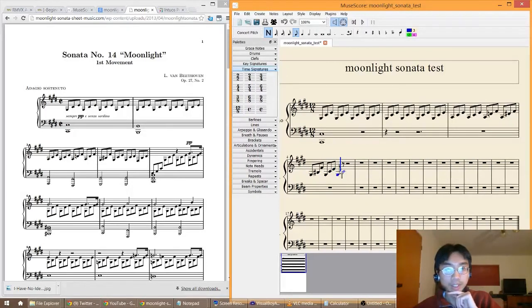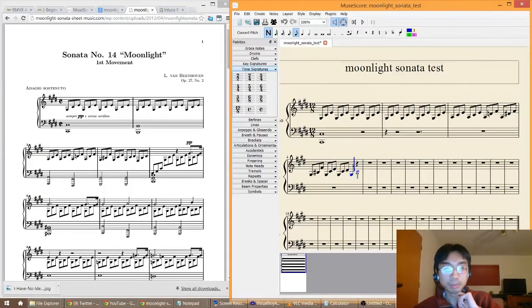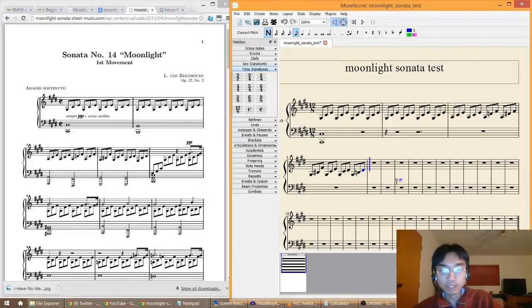So now that we've figured out how to do this mostly, I think what I'll do is stop recording for a bit and I'll just do this in my own time. And then I'll come back when I've gotten the whole Moonlight Sonata keyed into this. So this might take a while. And alright, so we figured it out. So you can put the notes down. We figured out this 12/8, not that one. And you put in the notes first, and then you get the sharp or flat.